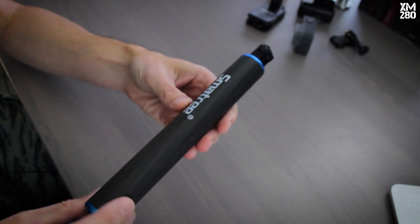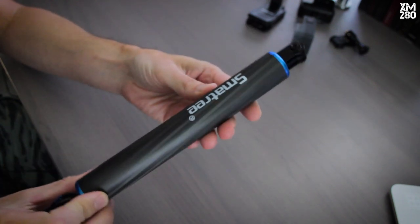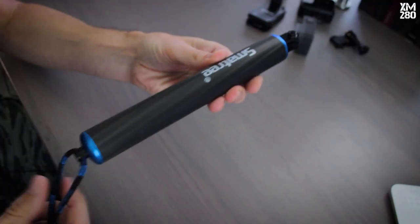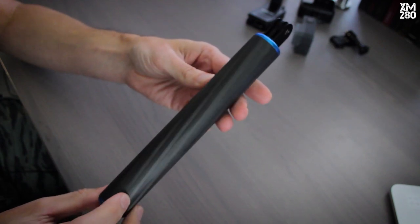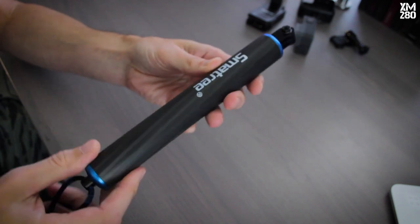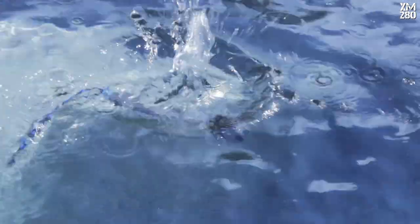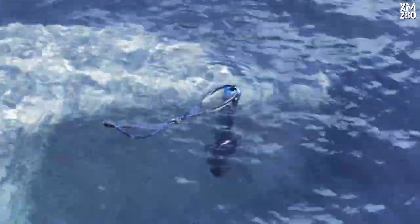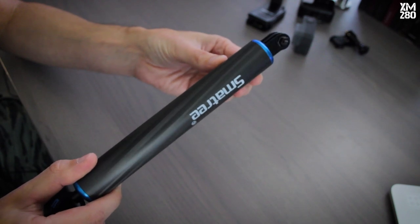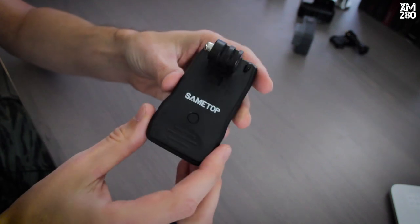Let's take a look at some of the basic options we have here. First, I've got a little carbon fiber floaty stick — it's just about eight inches long, got this from Amazon. It works quite well, it's got a lanyard on there, and importantly it does float with the camera on there. So if you're playing in the water — in a pool or a river — and you let go of your precious GoPro, it's not going to end up on the bottom, which is quite a good thing.